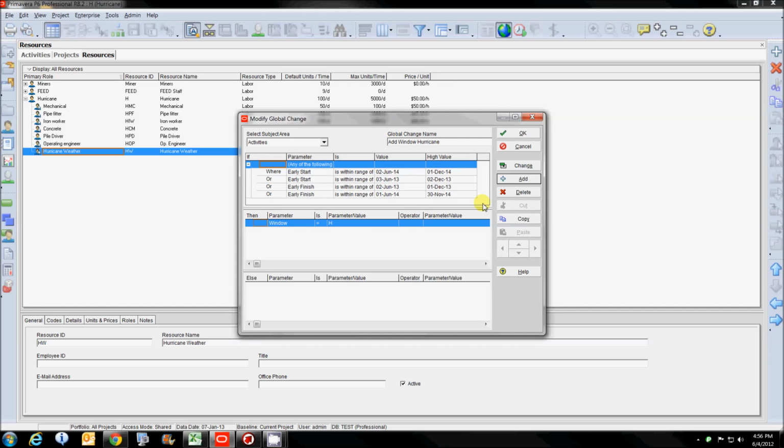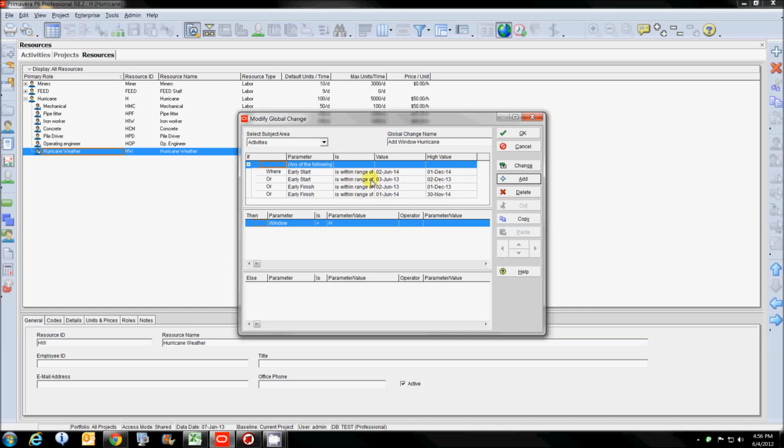My particular schedule here only has 2 hurricane seasons, 2013 and 2014. So what I did is I said all early start activities that start within June and end before December, we're going to start within that window.